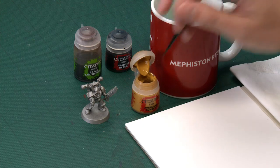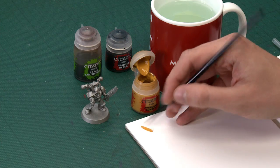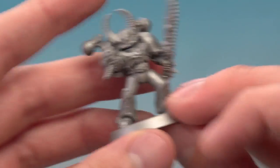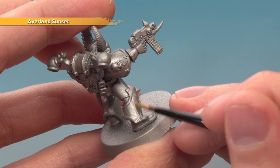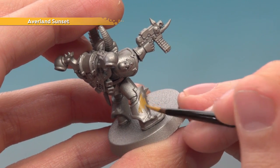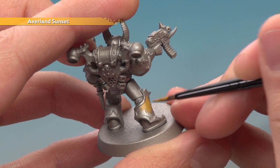Starting with Averland Sunset, I'm going to go for a small base brush here — just vary the brush depending on what area you want the pattern to be in. What you need to do is thin your paint down so it's nice and smooth, then pick what part you want the stripes to be on. My Chaos Space Marine here — I'm going to paint them on this greave down here, which I've already sprayed with Leadbelcher. Just base coat the entire area where you want the pattern to be, and as usual I recommend applying two thin coats to get a good strong yellow before you move on.